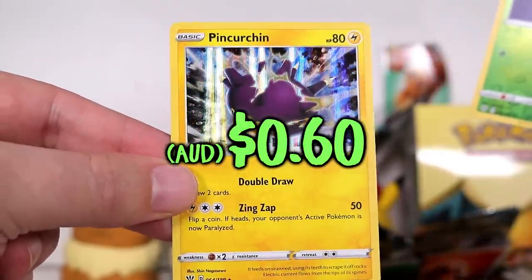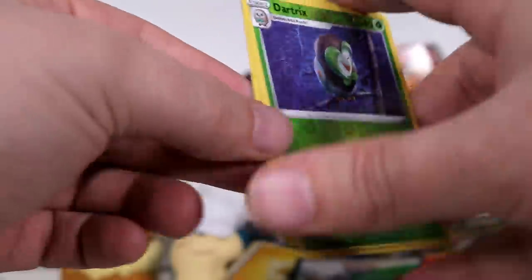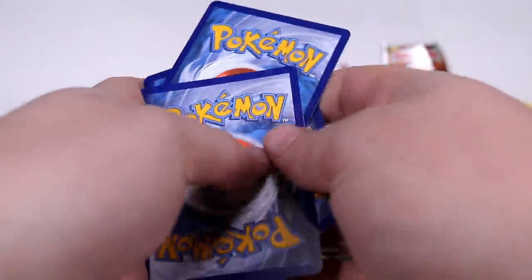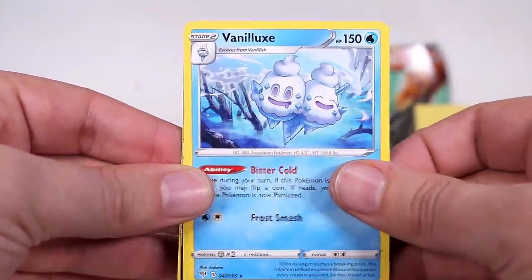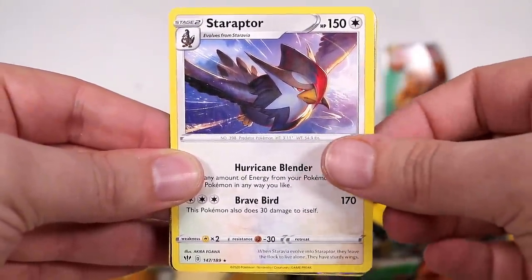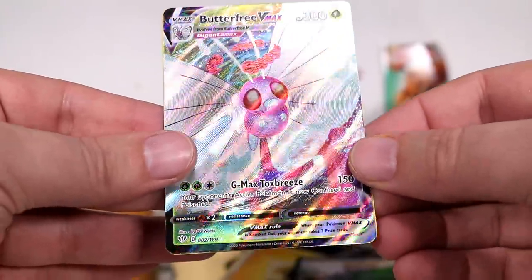Oh no, how'd you get in there? Okay, wait a minute. I may have screwed it up. I've done something wrong there. All right, now let's take this stack. We have four cards, one of which is definitely wrong. And let's take a look. We are opening with the double-headed ice cream. Into, okay, back-to-back planes, Staraptor. Into, there it is, Butterfree VMAX.